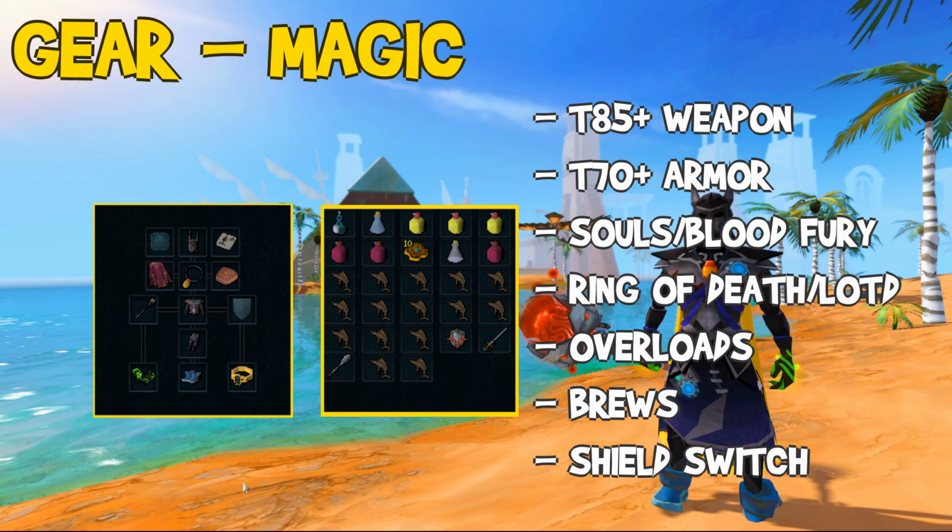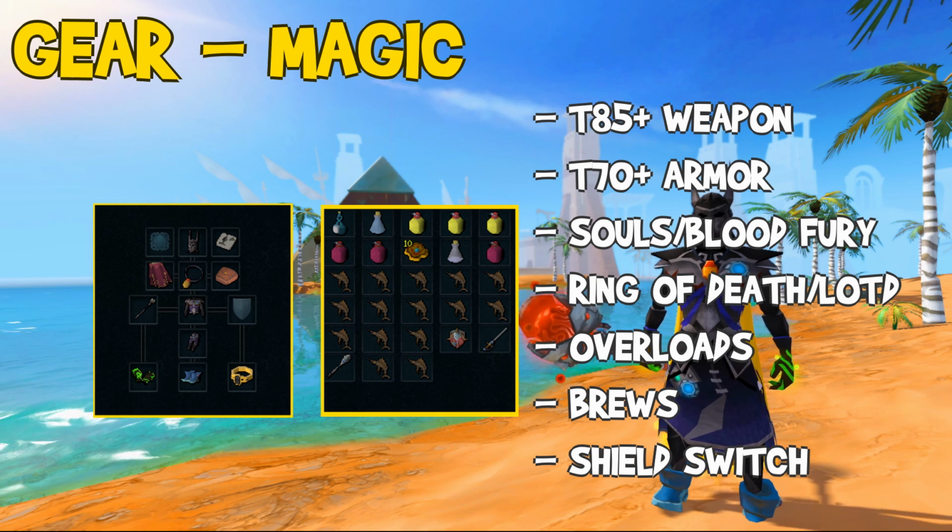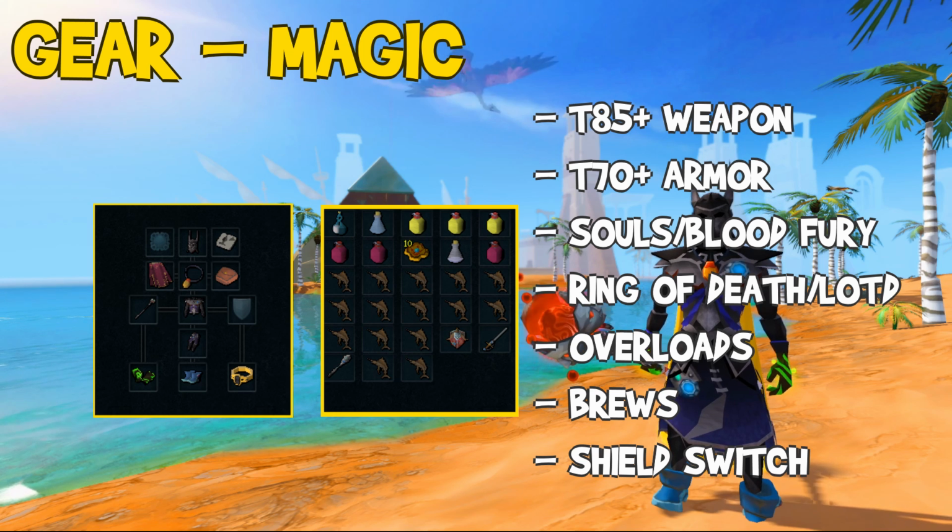So now we're on to the gear setup, and I'm going to start with magic. There is no right or wrong gear setup. This is the one that I personally use, and it works for me. Feel free to upgrade, downgrade, and personalize as you wish. I'd recommend that you have tier 85 plus weapon if you're soloing, and tier 70 plus armor. However, if you're in a group or a lower level, then these can be downgraded if you're in a trio.